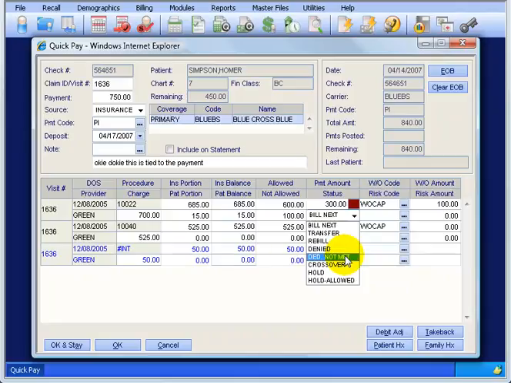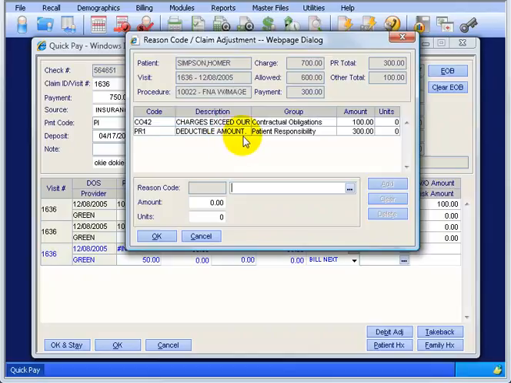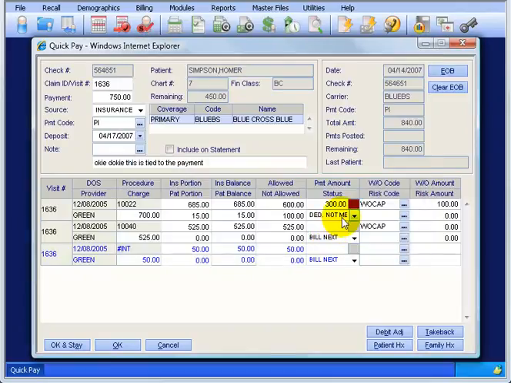And then of course the deductible not met is going to send the responsibility for payment to the next responsible party and lets the patient know that the line item was applied to their deductible. So either it's going to go to the insurance carrier or it's going to go right to him. And so in this case, I can go ahead and, if I wanted to, say deductible not met, because remember the code that I did use here when you click on it was the deductible amount. So there it is, the code. I'll click cancel, and here it is letting also the patient know the deductible was not met. And it will go right to the next responsible party, the patient.